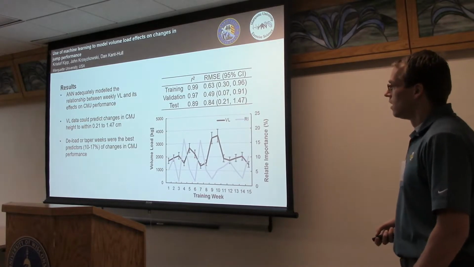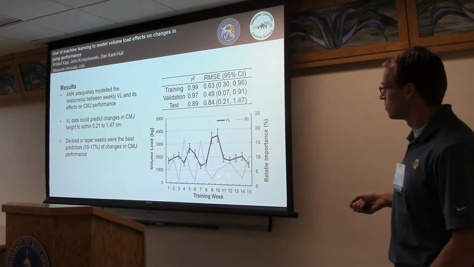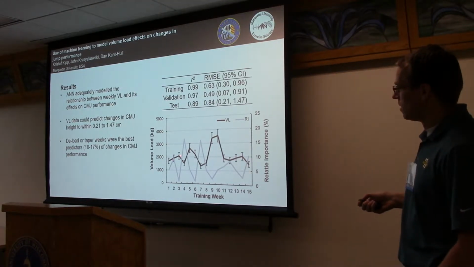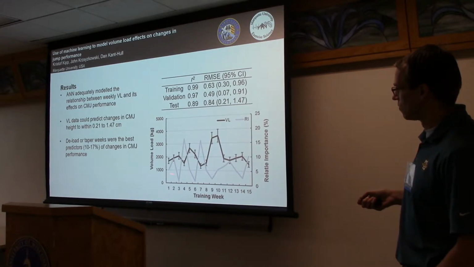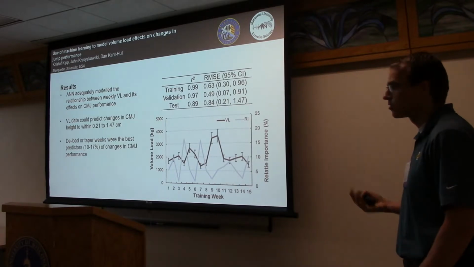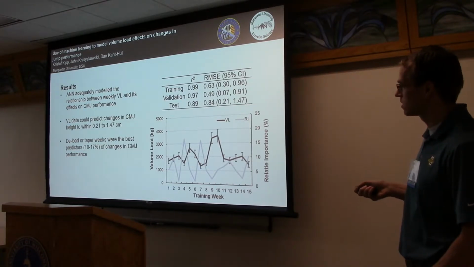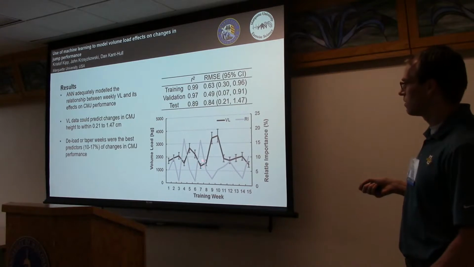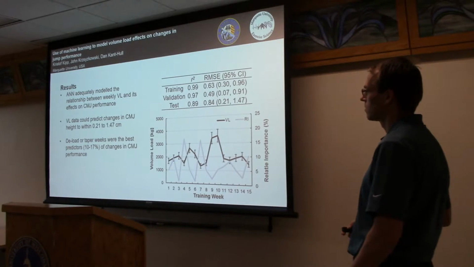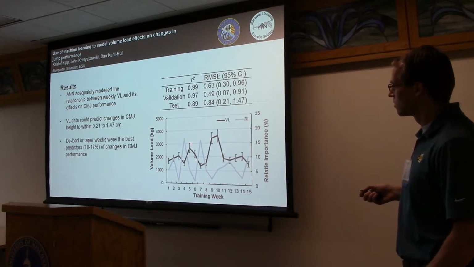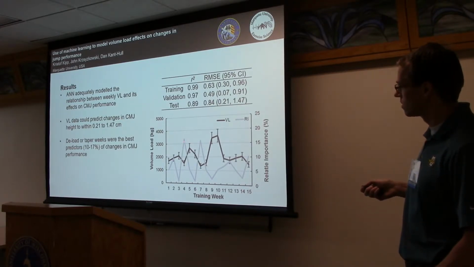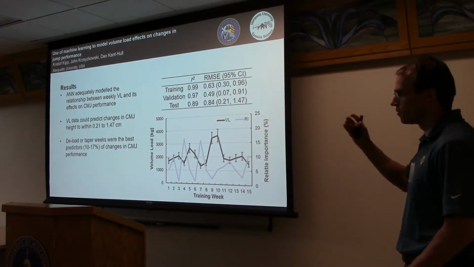And then if we look at the contribution of each of the individual weeks, this is actually where probably the most interesting insight came from. In the black line here, over time we have the volume load. So this is the total tonnage lifted by the athletes during each of the weeks of resistance training. And we see this very stereotypical periodized up and down pattern that coaches will often talk about. If we look at the relative importance in gray, determining the change in jump performance, we have the greatest relative importance in these weeks where the volume load was dropped.